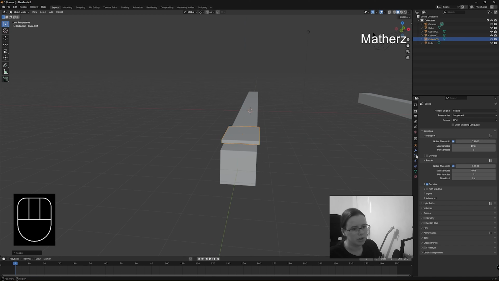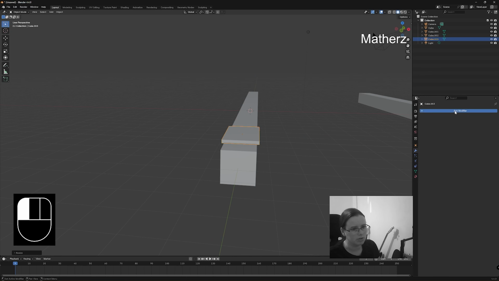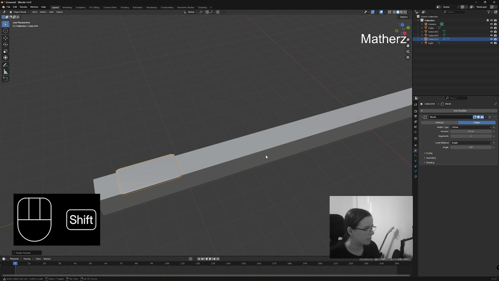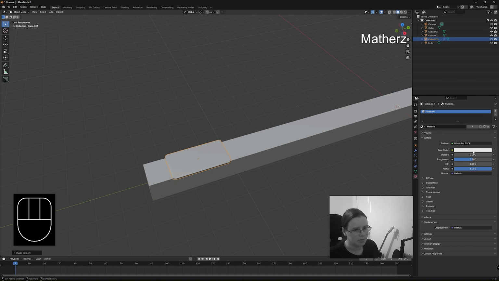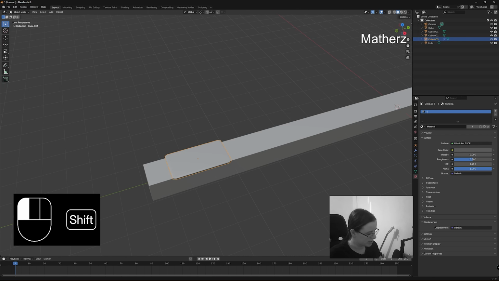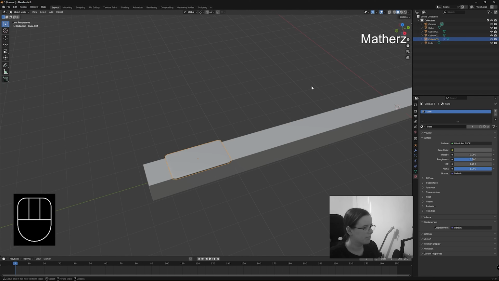So what I want to do is go into the modifiers. We'll go to add modifier and we'll go to bevel. Just going to bevel the edges out right there. Let me see. We want to go shade smooth as well for this one. In particular, if we go to the Materials tab, we can go with a light grey for this one. And we're just going to name it, let's go, Slate. We can edit this later on.